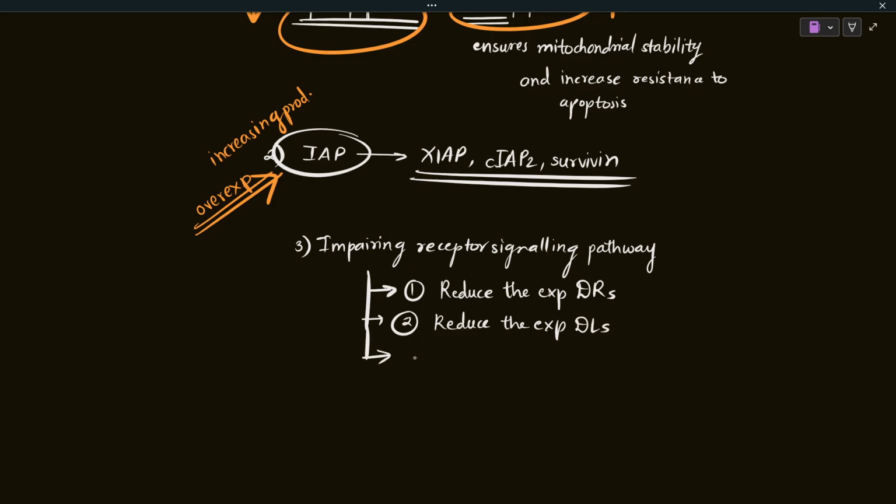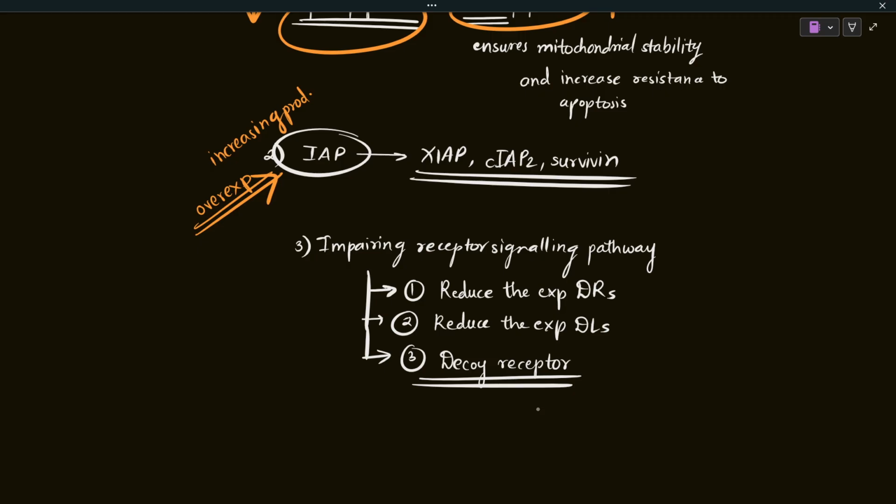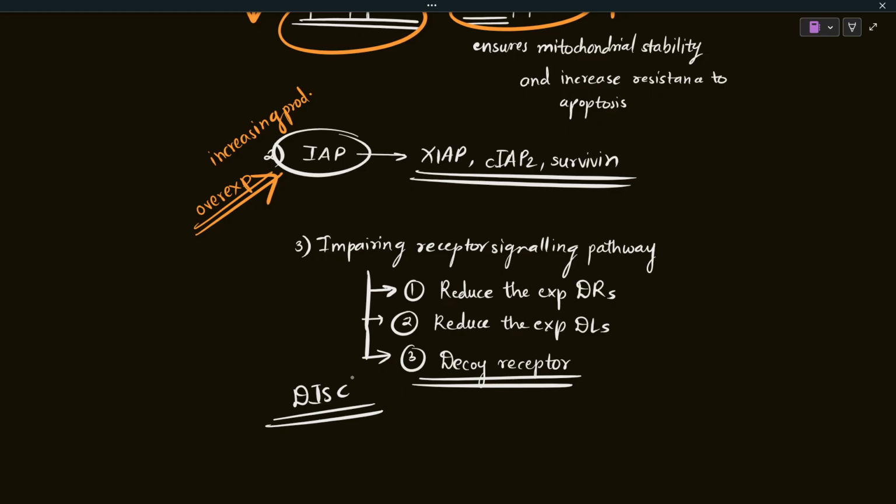or there's one more mechanism that tumor cells follow: they show expression of decoy receptors. Decoy receptors are death receptors without the death domain. So the death domain is absent, and the DISC complex, which does the downstream signaling, won't be formed. There will not be any platform for the pro-enzyme recruitment. Even if the receptor is present, it does not have a death domain, so downstream signaling won't be possible. By those three mechanisms, the receptor signaling pathway can be impaired, which affects the extrinsic pathway, so apoptosis won't happen.